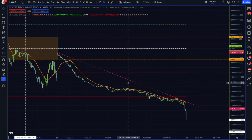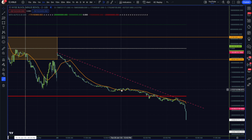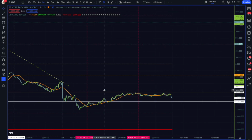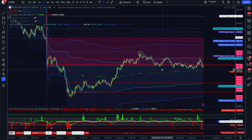And the VOLD. Okay, VOLD was surprising. Here we go again with this incredibly bearish volume into the declining entirety set of stocks in the New York Stock Exchange. We spent the majority of the day under 20 SMA, save for a brief moment of pops. So this is interesting. We've got a divergence, like I said, where the ADD is flat mostly, and the VOLD is incredibly bearish. Absolute bearishness. There's no question about it. So now we go back to SPY, and what do we see? We see mostly neutral. We essentially landed on the same price that we started.